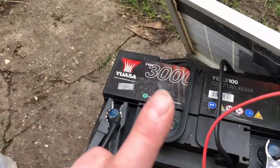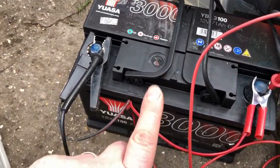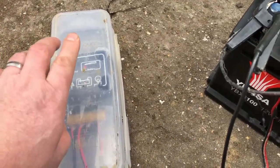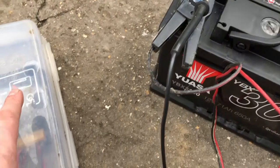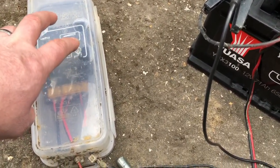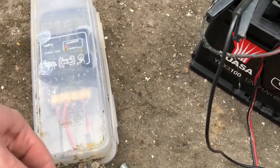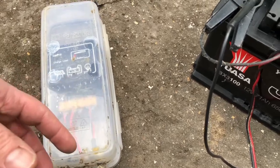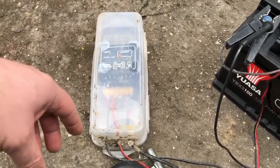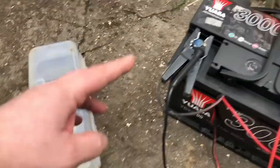It also works the other way around: in wintertime if the solar panel isn't charging the battery enough and the battery gets below 12 volts, this will switch off and allow the solar panel to charge the battery back up again. You don't have to power the fence all of the time, but once they get a shock off it they generally respect it - though over a period of time they start to test it and try their luck on it.